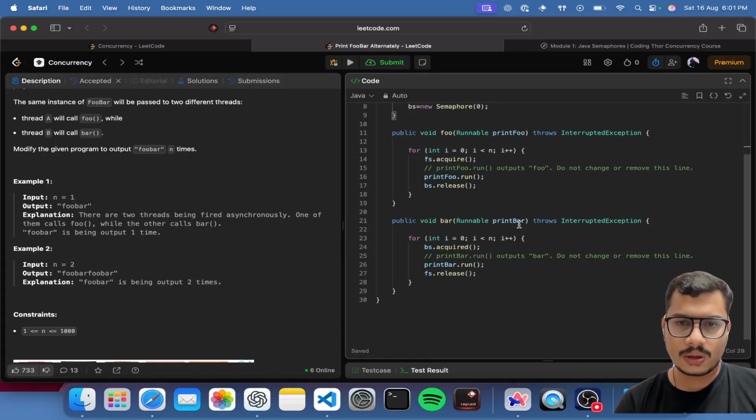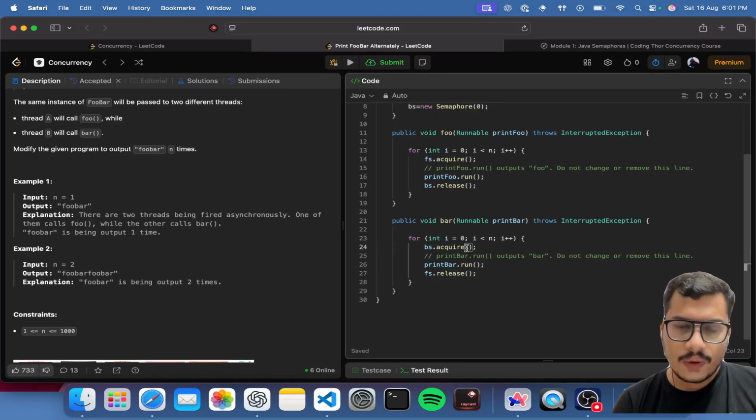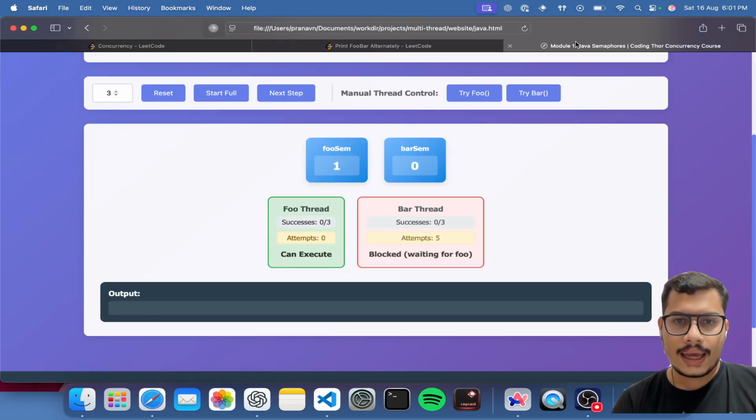Bar has been blocked because of bar dot acquire. When bar is acquired, I'll check if the value is 0. The lock will only be bypassed if the value is greater than 0. Initially, the value is 0, so it's not getting bypassed. So when will this get bypassed?